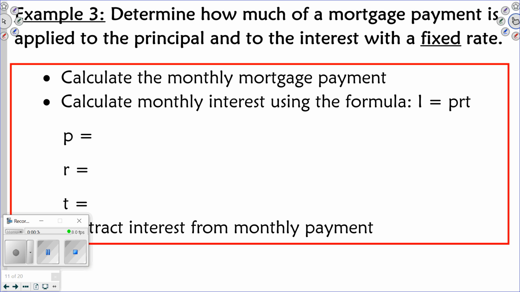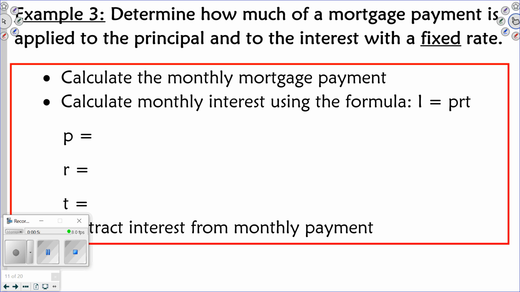Or you can have an adjustable rate, which will start at a certain rate, and then as things change in the country, it's called your prime rate, as that changes and fluctuates, your rate changes and fluctuates. So it could drop, it could go up, you just never know. Those are the two types of loans. First, we're going to look at fixed, where for the entire length of the loan, the rate stays the same. We're going to have to calculate the monthly mortgage payment.